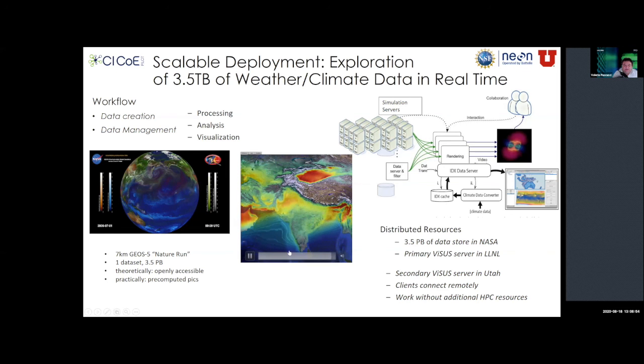And so, for the first time, they could allow people to do some analytics and visualize the data in real time instead of just having pre-canned images. I have a slide later showing how to access that type of data through a Jupyter notebook, to give a sense of how one can work with the data and do analytics in real time.